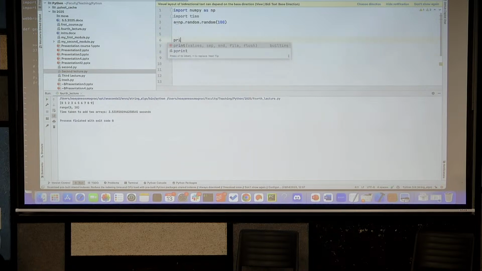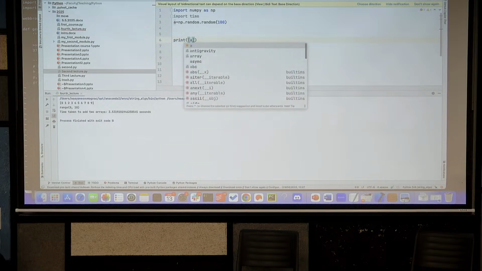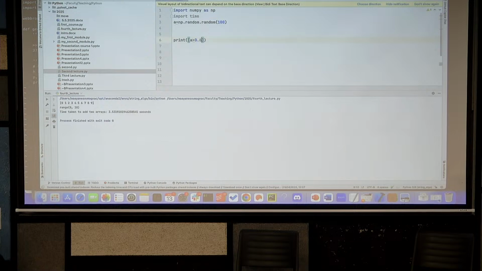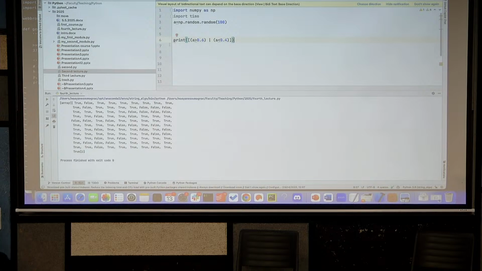Okay, so now I want to print a higher than 0.6 or smaller than 0.4. So David, this is an important one. This will print me an array of booleans.